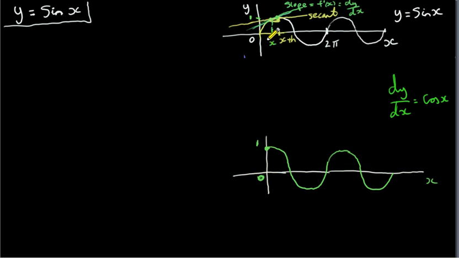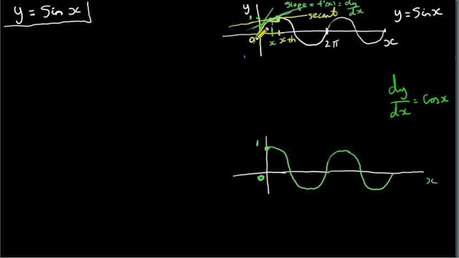Now, the derivative of sine x is cos x, as we just saw. That means if we take the slopes of tangents to this curve, we'll have this curve here. So let's just examine some of this. Let's look at the derivative of the sine function at x equals 0. So the tangent to the sine function at x equals 0 has actually got a slope of 1. It's actually a 45-degree line. The slope of this line is 1. And the cos of 0 is indeed 1. Okay, so that makes sense.